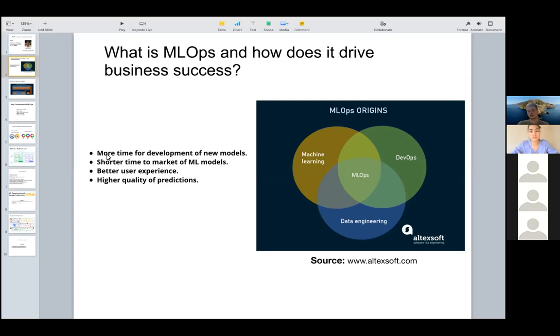Let me start with another story. ML DevOps, machine learning DevOps, has one main goal: as a fusion of machine learning and DevOps engineering, it represents the combination of methods that is going to automate the whole life cycle of a machine learning project, starting from data preparation up to model training and deployment.